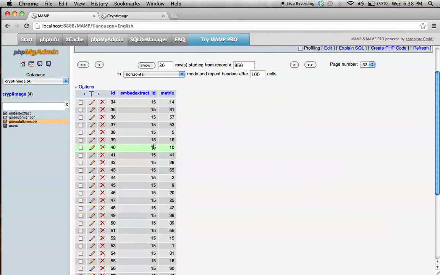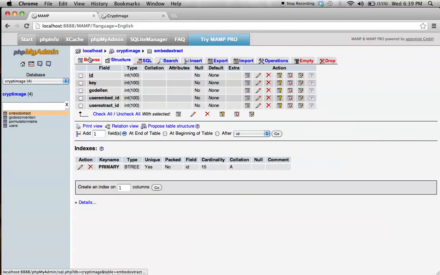Now here, ID is the matrix location and matrix columns is the value in that location. The unique transaction is stored in the embed extract table.